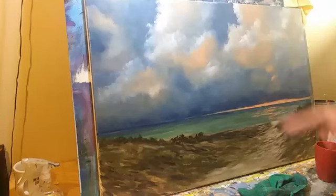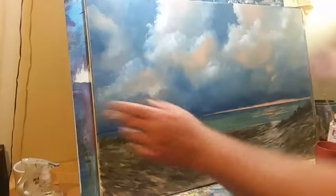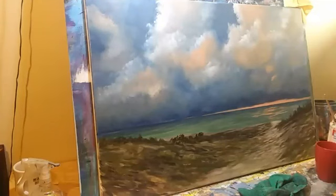All that's left for me to do is varnish this. And I promised start to finish, but trust me, that's a boring process. And I have to lay it down flat. You wouldn't be able to see it anyway. And then sign it, and it'll be done.